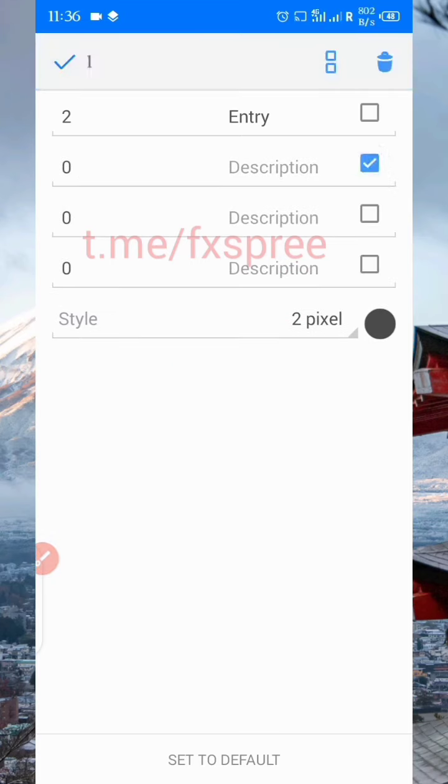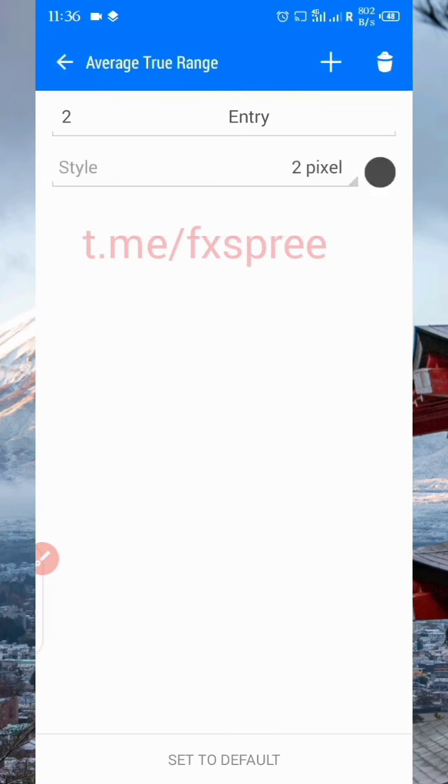That is what it is. So you will set the style to be 2 pixels and choose any color. I choose black in this regard, and I make it 2 pixels only for it to be thick for me to see easily, and also for you to see in the case of this tutorial.